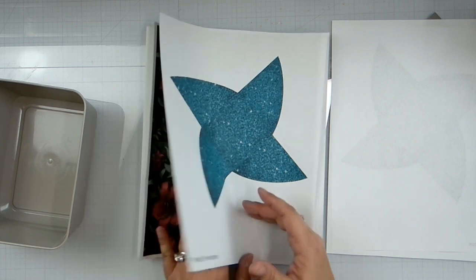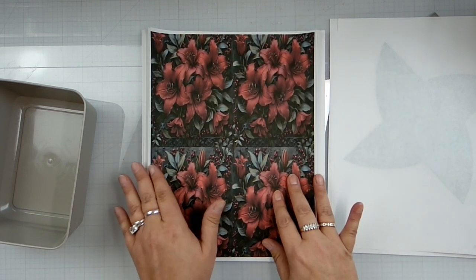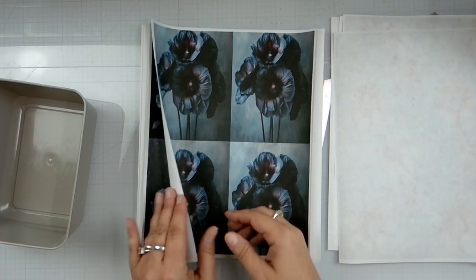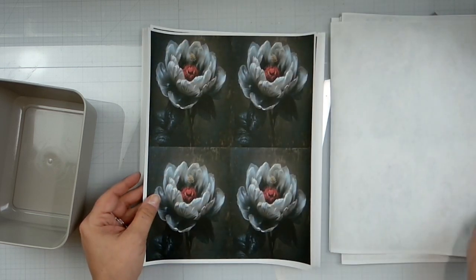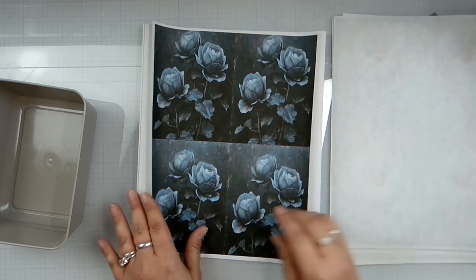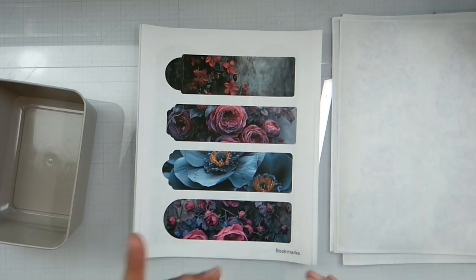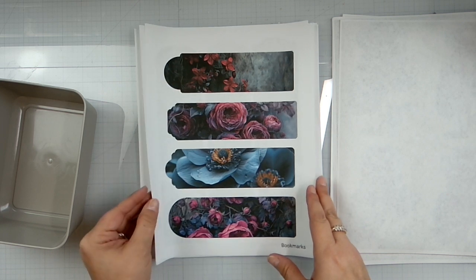Hold please, can't flip my pages. I've got this beautiful floral. I'm going to fussy cut to the extreme on these. Some more florals there. Florals, you name it. We've got florals in this collection. How gorgeous are all of these? Like I said, I'm going to fussy cut these out. Usually I fussy cut beforehand, but because I'm going to cut everything, I just kind of wanted to show y'all.